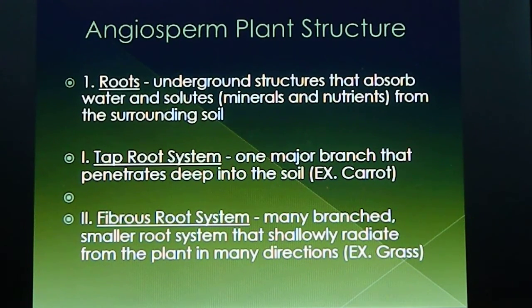Like I said, if you try to pull up grass, you can't really pull the roots up. You just pull up the leaves. Fibrous root systems, though, if there's a drought condition, can't reach the water table, so they tend to dry up or die. That's what happens to your grass when drought occurs.